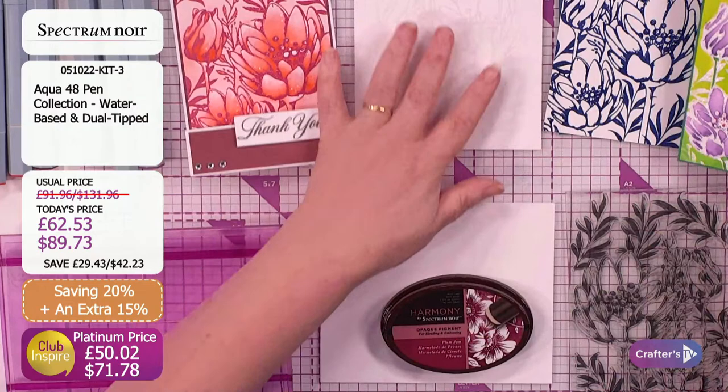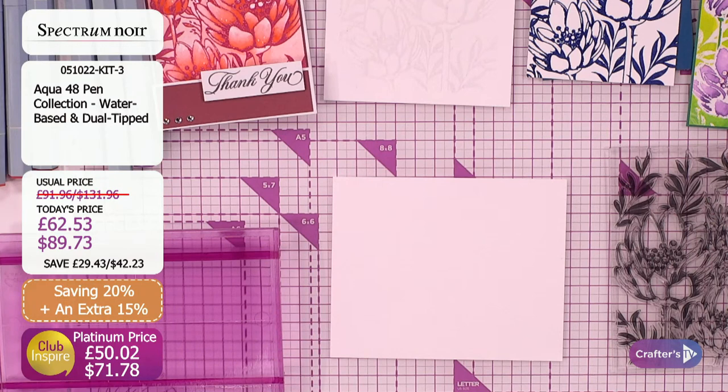Now, what you're going to start with is your pigment ink. Have we got a good deal on them, or am I just using pigment ink because I like them? Across all of our ink pads. Oh, hang on, I'm just getting my stamp later on. Oh, it's coming up, in fact, on the bottom of your screen.